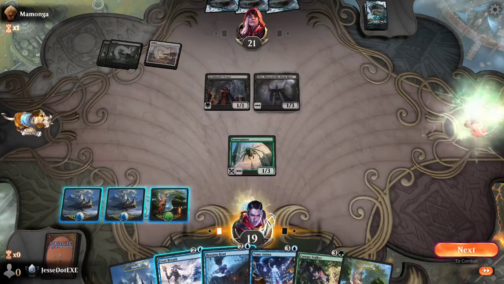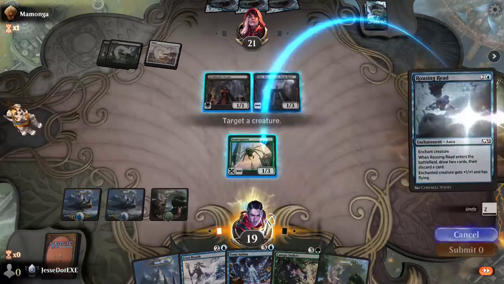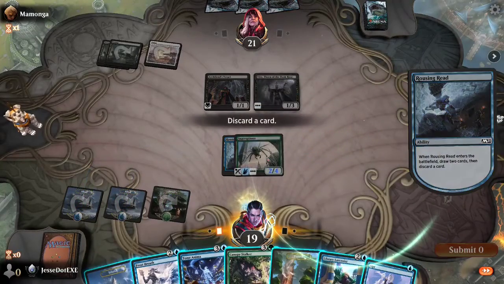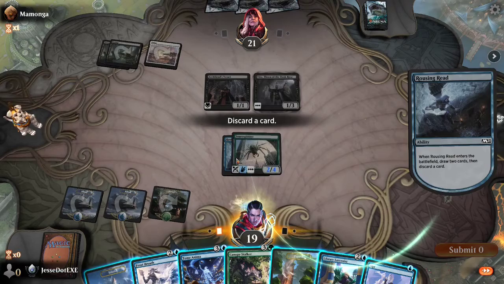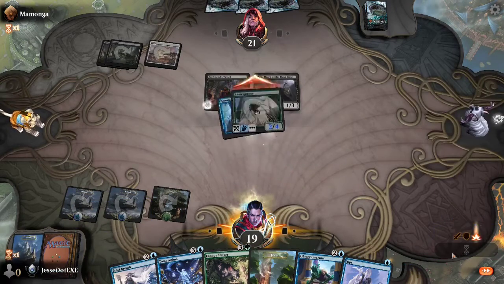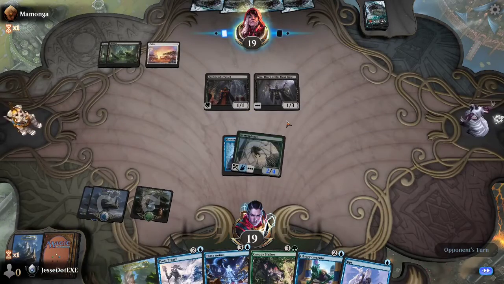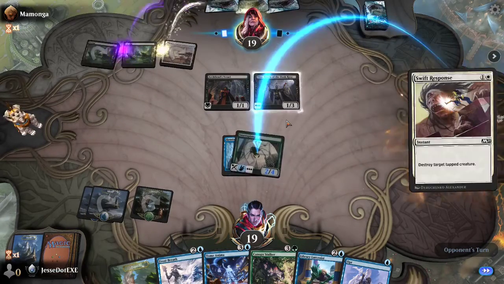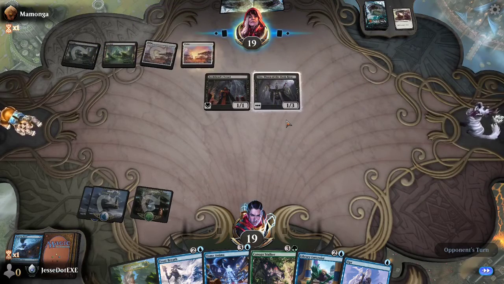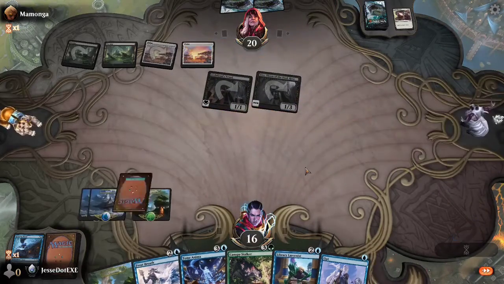Do I Rousing Refrain now or wait? I think I Rousing Refrain now and honestly just start to punt him. Could get rid of the second Island, I think. I basically didn't want to do nothing that turn. Meets the Swift Response, I take 4. Because of the Veto.